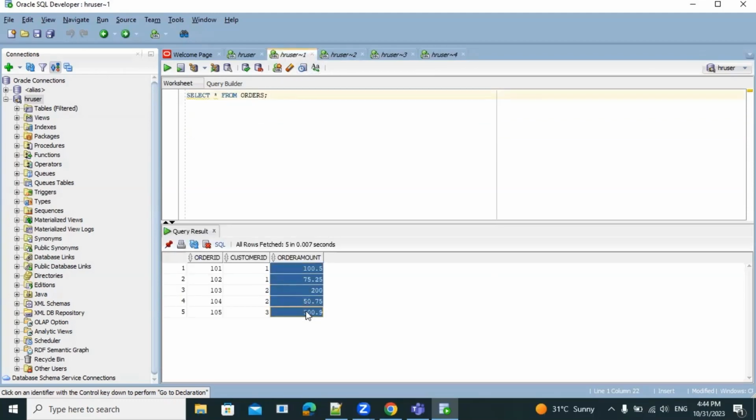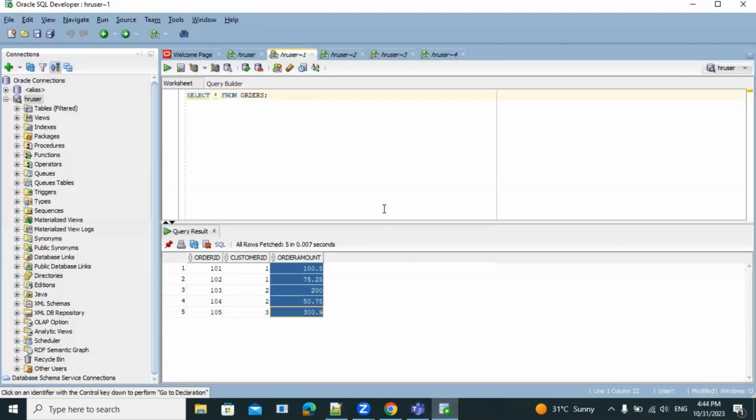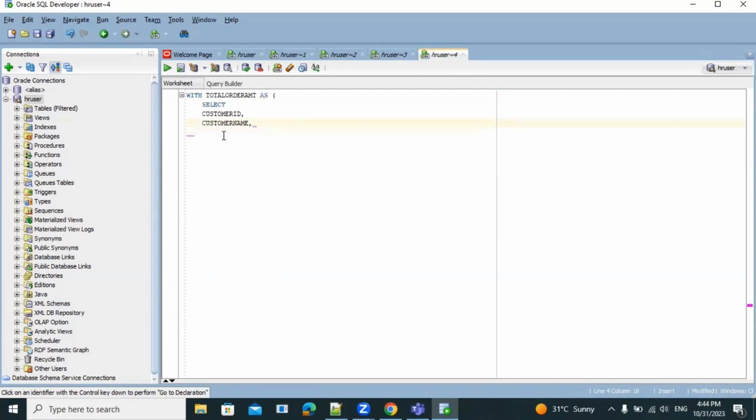What this question says is to retrieve the top spending customers, meaning they want customer ID, customer name, and the total order. That's it. If they want other details, you can mention other columns also here. So here I will write sum of order amount.